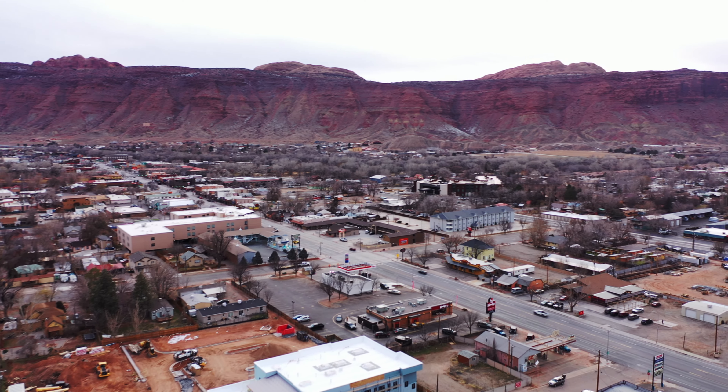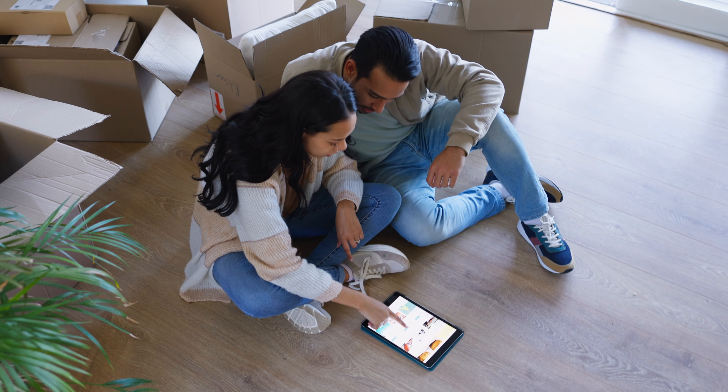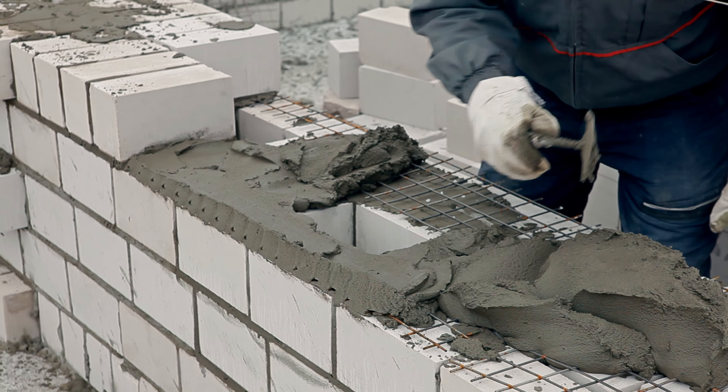I talk to people each and every day who are interested in new construction, and it's my job to know what the builders are up to, what their incentives are, and to get the best possible prices for my clients. I absolutely love getting out there, meeting with builders and clients, and finding people their perfect brand new home. In the last four weeks alone, I've talked to pretty much every single builder along the Wasatch Front. As you're shopping for new homes, each builder will try to sell you on their product, but they're not looking out for your best interest — that's my job.